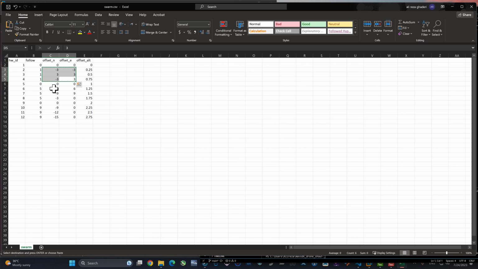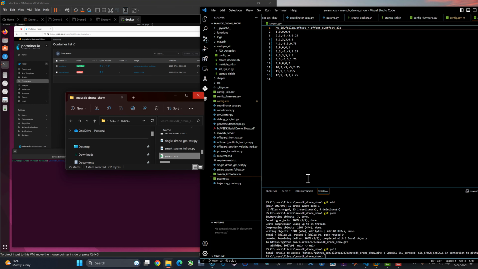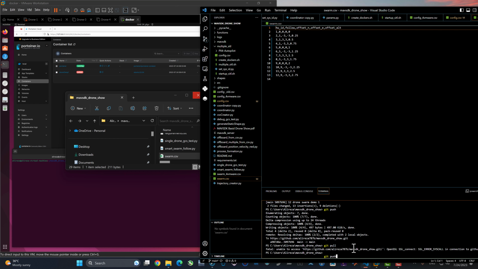Just for visualization, let's arrange the drone groups as well. For example, for groups 1, 2, 3, let's have all 3 have the same arrangement. Some random shape, maybe 3 meters to the southwest, then 3 meters to the northeast, and 3 meters to the southwest for each group. And let's change the altitudes. Group A would be the lowest, group B would be the middle, and group Charlie or C would be the top group in altitude. And that's it. That's all you need to change.